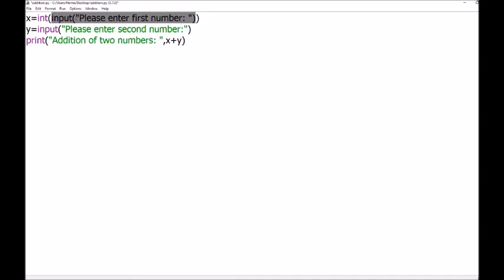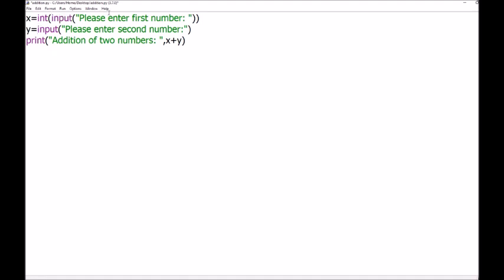Any value that the user enters here using the input function, it then converts that value into an integer value using this function. Because as I said, by default, the input function takes any value entered by the user as a string value. So that string value is now changed into an integer value, and it's assigned to x.